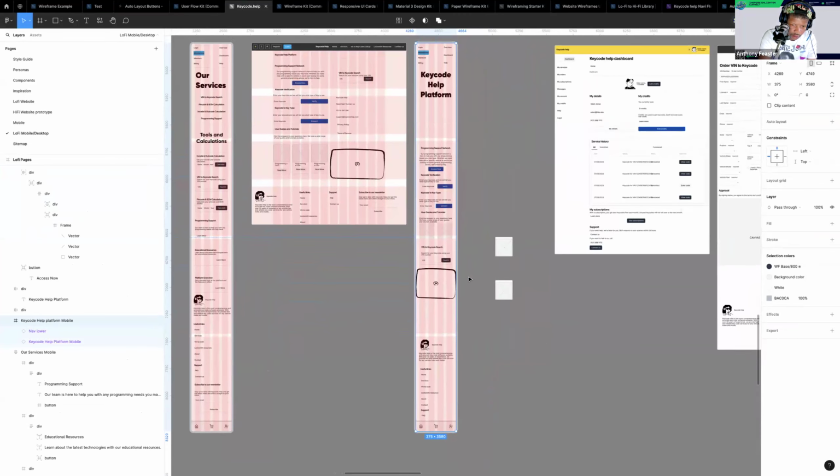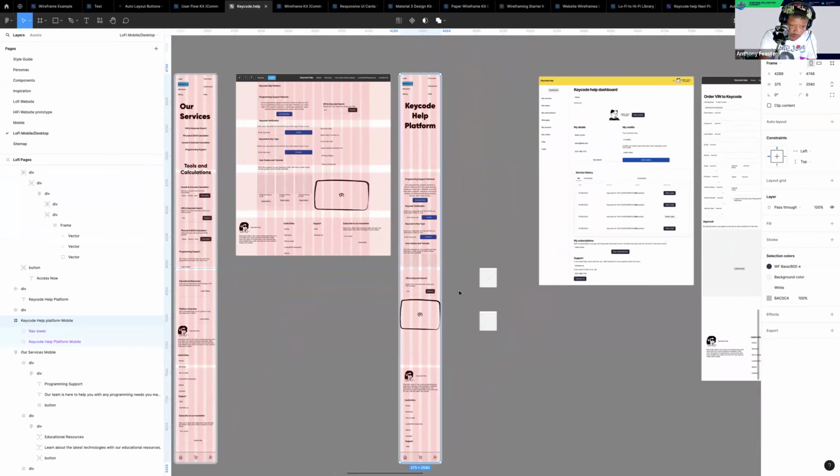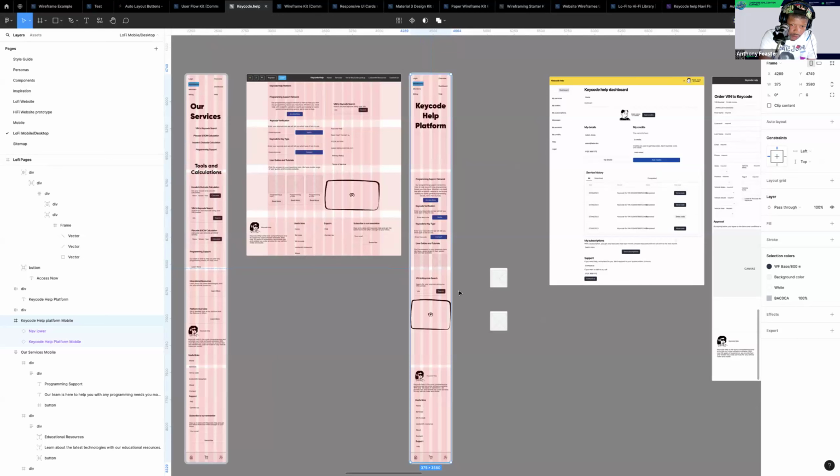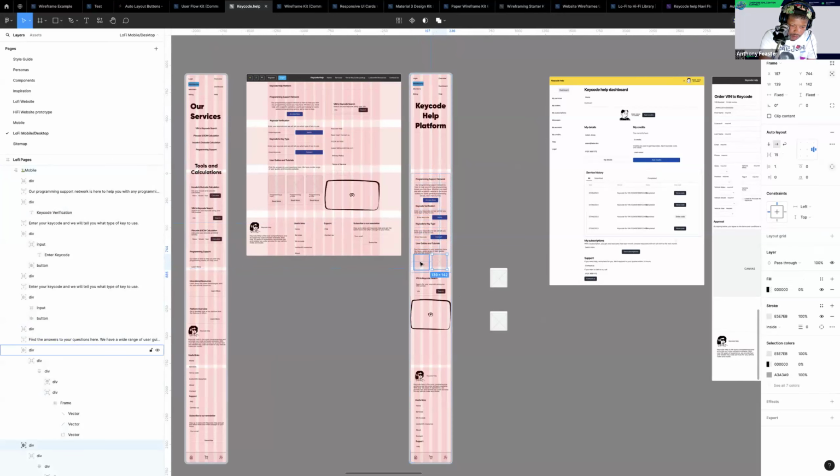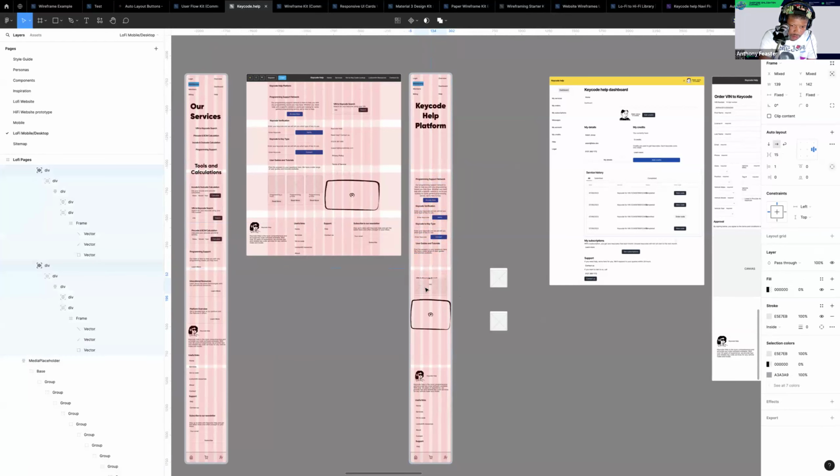All right, so we got our footer. We got all of our components for the most part where we need them. Oh, actually, that's backwards. I'm gonna move that here.